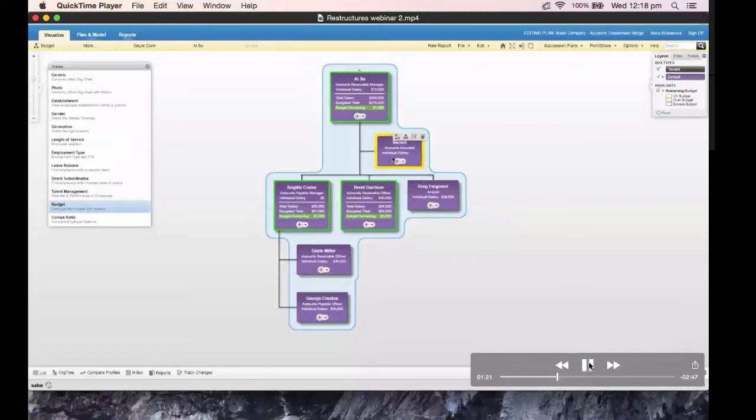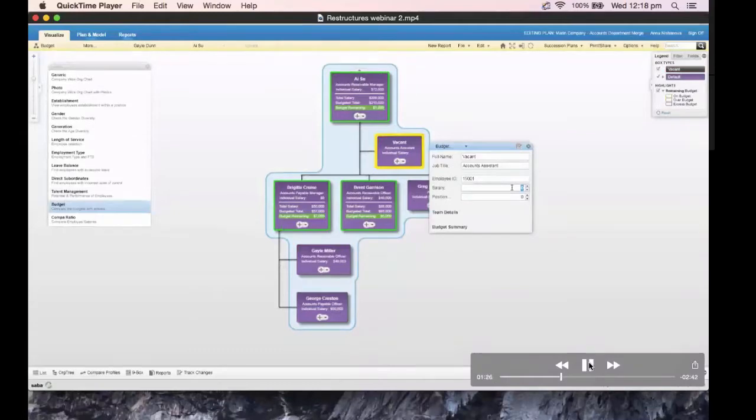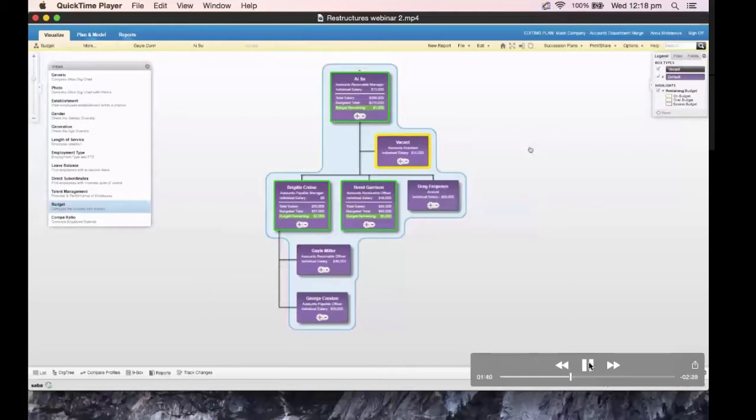So now that we're happy with how the restructure looks, we can validate using our pre-built views. In this scenario, we're going to use the budget view. The great thing is, because we can add fields on the fly, we can also give our new position a salary, and if we actually have budget for this position, we can also give it a budgeted salary as well. So we can add that. And then we have the option to recalculate the metrics formulas, so we can see what sort of impact this restructure is going to have on our department's budgets. You'll notice here that ISU is now slightly in the red.